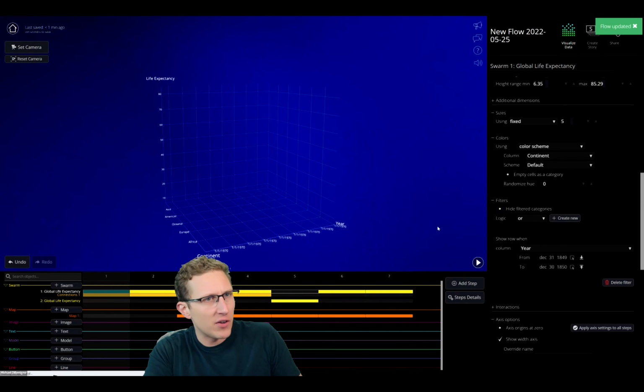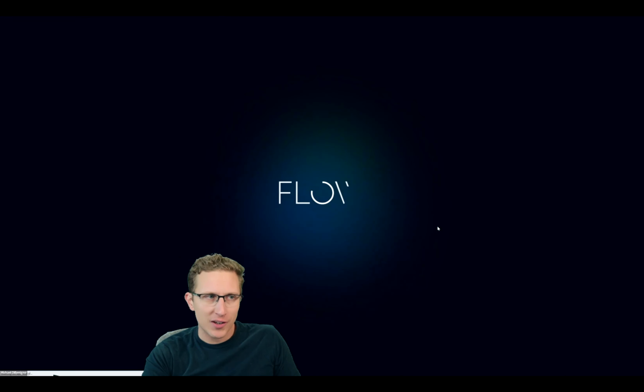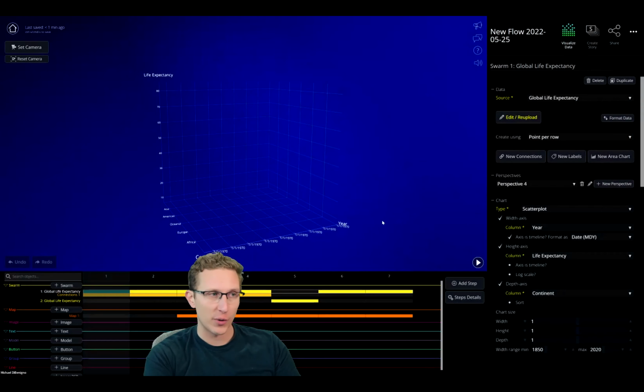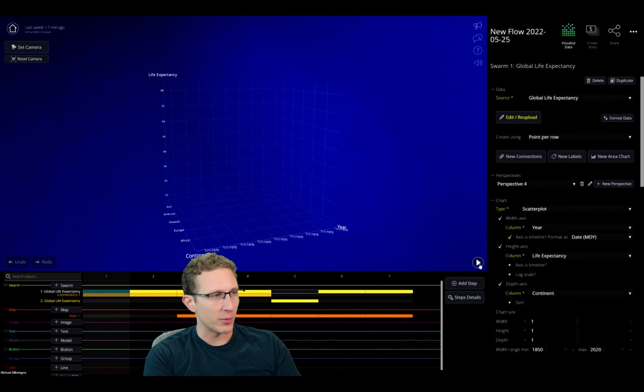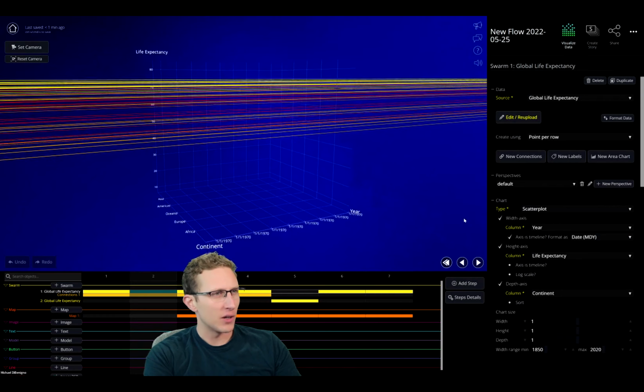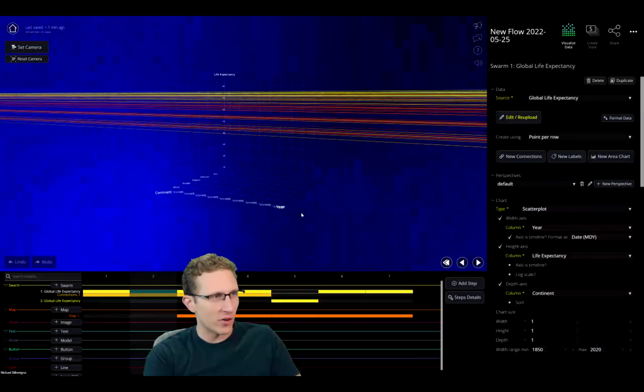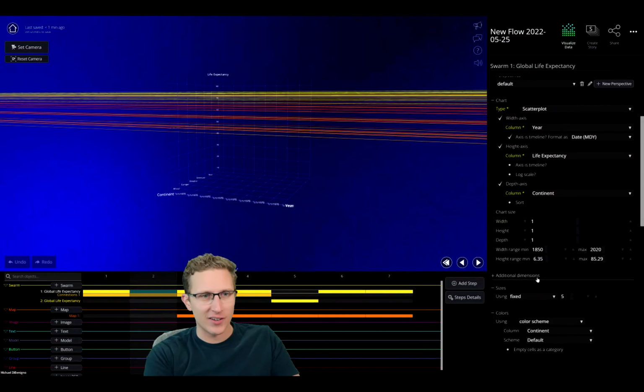All right, I'm gonna save and refresh, which, if you ever see something odd like we just did, is Control S, Control R. What that does is reset the scene in case there was any difference between what the preview window is showing and what's actually being rendered in the flow itself. So just a quick tip here, but now if I go from this step to this step, it looks like it's going crazy. So let's do some debugging here all together.